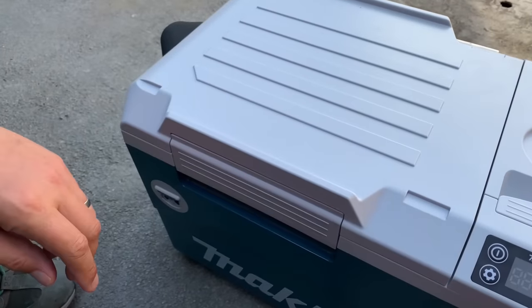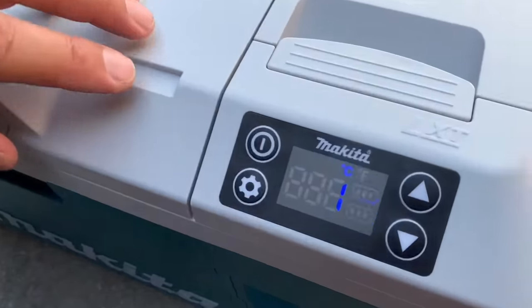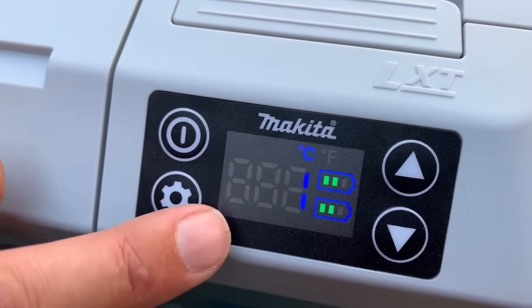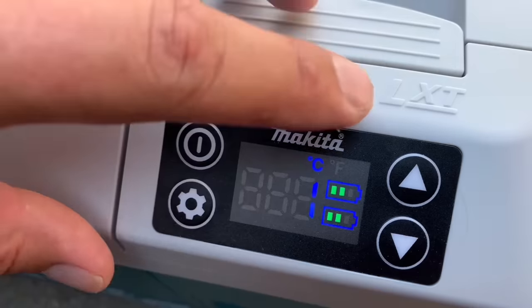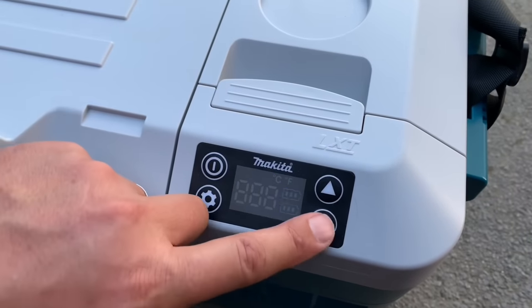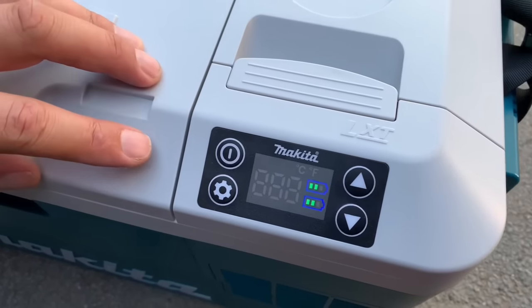Warm box later. Well, let's start with the display. I love an LED display. So you can see the battery levels of the two batteries in there. There's our current temperature. You can raise and lower the temperature with the up and down arrows. Dead easy. So I'm going to set that at zero. We'll come to that later on.